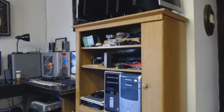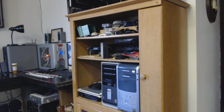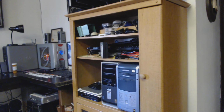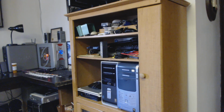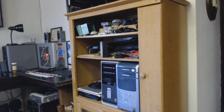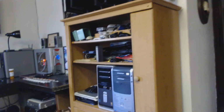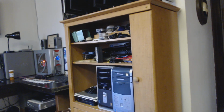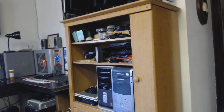But the reason I have all these monitors and keyboards and mice and speakers, well, I give these things to the needy. That's what I do. I get them, clean them up, get them running, I give them to the needy. Well, they don't have anything. So when I give them one, if they don't have it, they get it all. Keyboard, mouse, monitor, speakers, and the PC. So, a lot of this stuff has been given to me. A lot of these monitors were given to me, and I think I told you guys once, I probably in the last year now have given away over 30 of them.